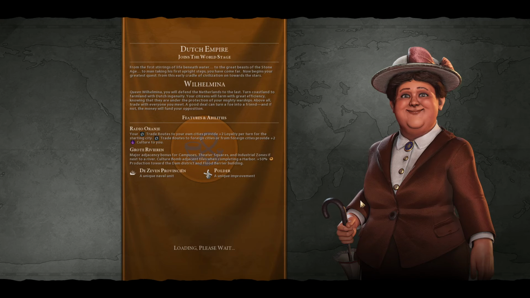From the first stirrings of life beneath water to the great beasts of the Stone Age to man taking his first upright steps, you have come far. Now begins your greatest quest. From this early cradle of civilization on towards the stars. Queen Wilhelmina, you will defend the Netherlands to the last. Turn coastland to farmland with Dutch ingenuity. Your citizens will farm with great efficiency, knowing that they are under the protection of your mighty warships. Above all, trade with everyone you meet. A good deal can turn a foe into a friend. And if not, the money will fund your opposition.